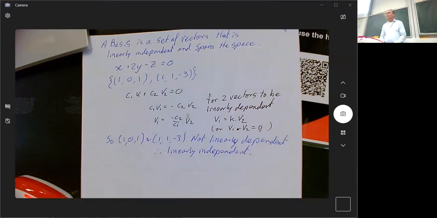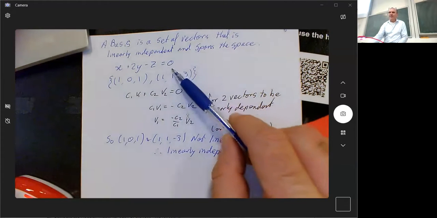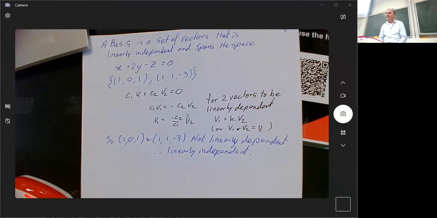All right, sweet. So we know they're linearly independent. We know they span a space of dimension 2. We also know this thing is of dimension 2. So there's a trick: if I have the right number of vectors that are in the space and are linearly independent, they must be a basis for the space.